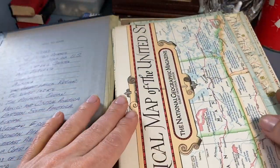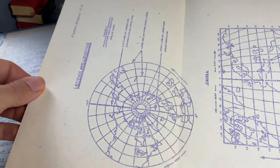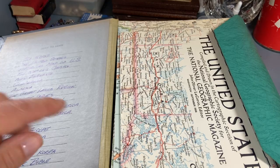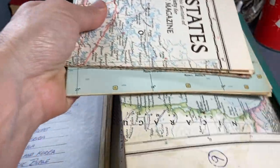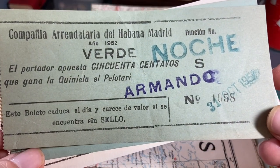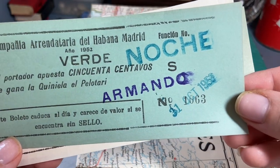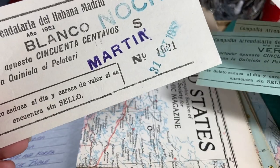I'll look through that off camera to see what the stars one looks like and if there's anything extra in there, because I did see something tucked inside. I didn't see the one with the stars — they're numbered, and on some of them he's got the numbers written on the map. I don't see the stars one, I'll have to take a closer look later. But tucked in between I found — I don't know — Madrid? October 1952. Nice little collage material.